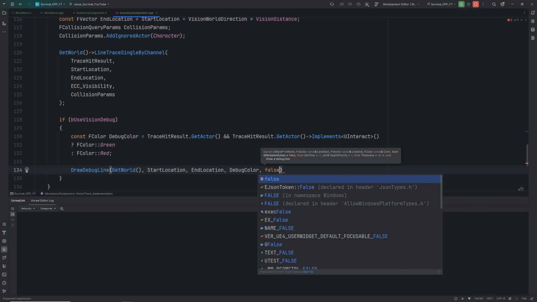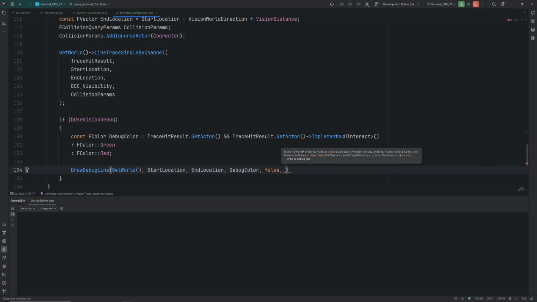It is not persistent. And even though it's default there, because I want to change the last parameter, I have to give it a value here. You can't skip this and just enter the last value. You have to put something here, even if it's the same as the default. So we go false. And then the last one I want to do is the vision debug length. So this is how long the line is displayed, what its lifetime is. And then that's it. So now let's go ahead and build it and make sure everything builds just fine.